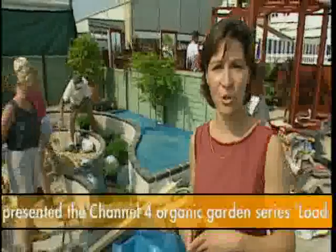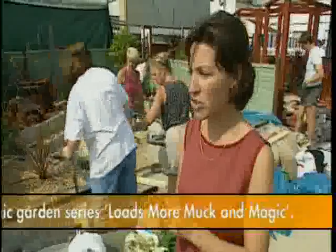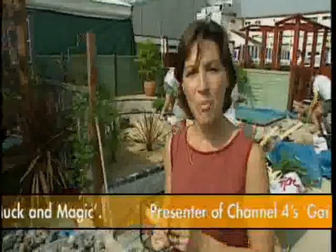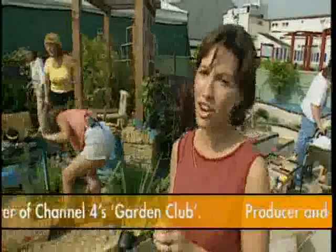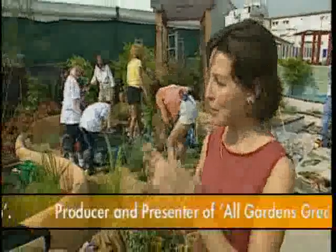I've come now to a part of the showground where there's a lot of frenetic activity. Teams of would-be garden designers and landscapers have got just a week to create a garden using the same basic raw materials and the same budget. It's all part of a garden challenge. The prize is £500, but more importantly, they'll get the kind of recognition that most garden designers crave. Now, the whole thing has been masterminded by Peter Ricky.